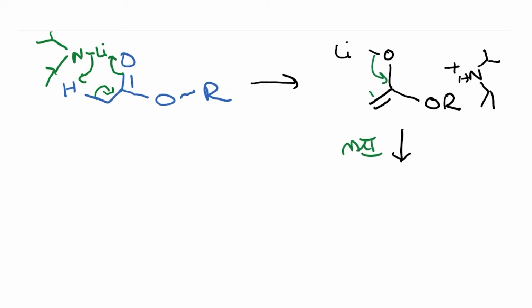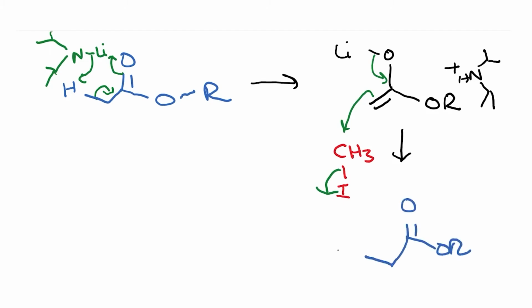Okay, and now the next step can occur where you have methylation. This attacks here and this attacks here, and let me just draw the methyl iodide properly. So this is CH3I, this is kicked out, and the product that you get is the methylated ester. Okay, so this is a classic method of alkylation of esters, and I'm just going to give you a couple more examples so that we can understand the range of reactions that can occur.